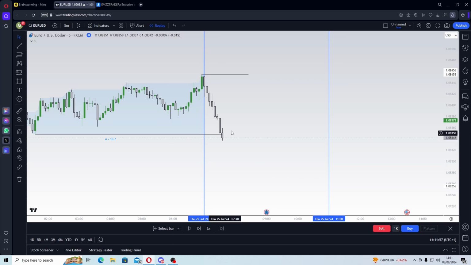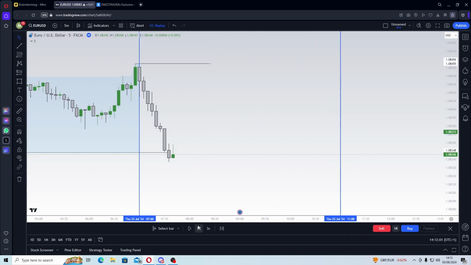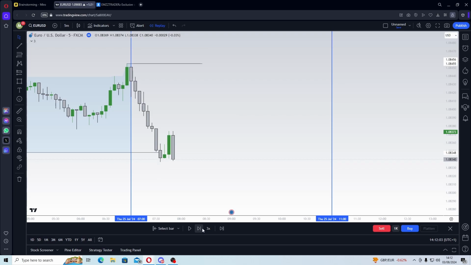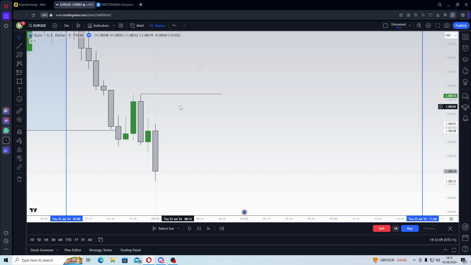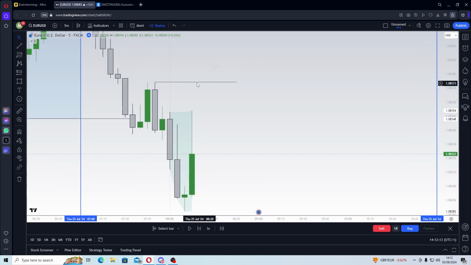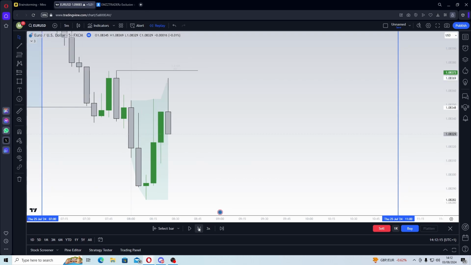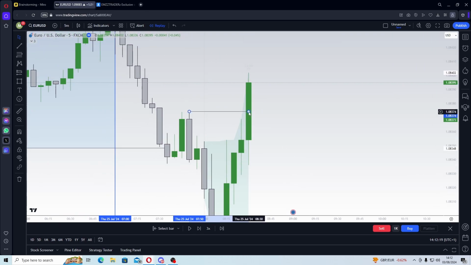But anyway, let's just play price forward now. You can see what we're looking for now is actually a market structure shift, okay? So we can see that the most recent highs have been just made right here. So this is what we need to be taken out, okay? This high right here. So now we're going to play price forward, and once this is actually taken out, we can actually look for the fair value gap. And you can see right here that price is just taking it out. This is the market structure shift we're going to be marking right here.